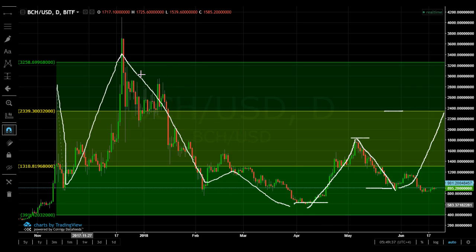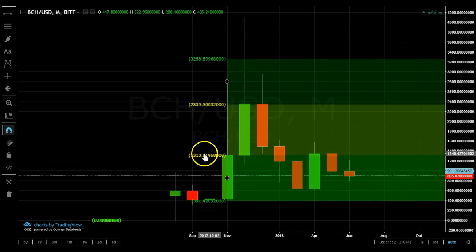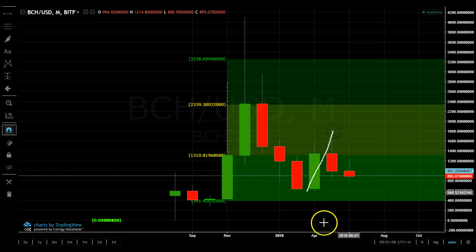Now let me show you the monthly chart that I was talking about. Take a look at this, and just remember this level I was referring to, 901. So we noticed that that was the upside segment, followed by a downside correction, and you can see how the previous month gave lots of respect to that level, and I believe this month will do the same. We can already see the spike that's starting to emerge here. So price doesn't have to pull much just to close back above that level, and from that point on, I believe an upside reversal will follow.